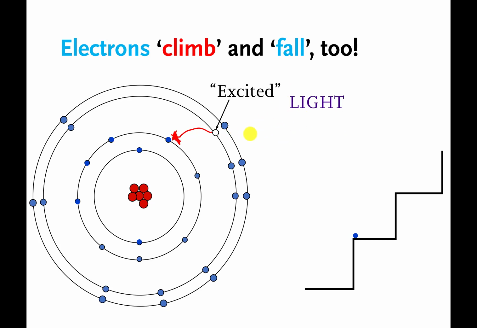So you can give electrons energy, make them jump up a level, or they can even jump up more than one level. Those electrons will fall back down, they'll release energy, and they'll release it in the form of light or other things that are related to light. And so what's the point of this? The point of this is that all of the atoms are slightly different in the way that the levels are separated from each other. You can think of it that way. And because of that, every different atom has its own fingerprint of light, of colors of light that it releases when the electrons basically jump around and fall back down to their original positions.